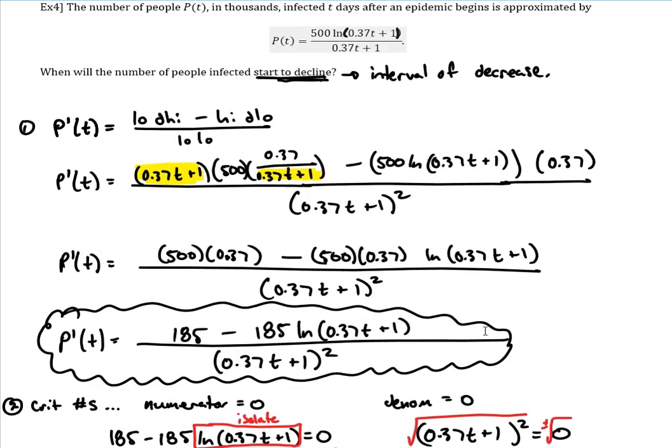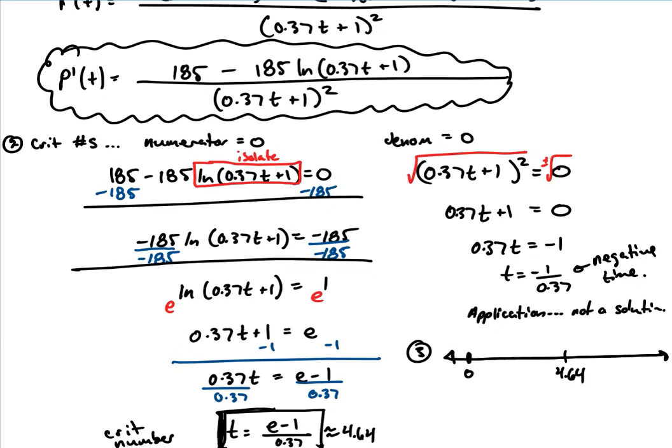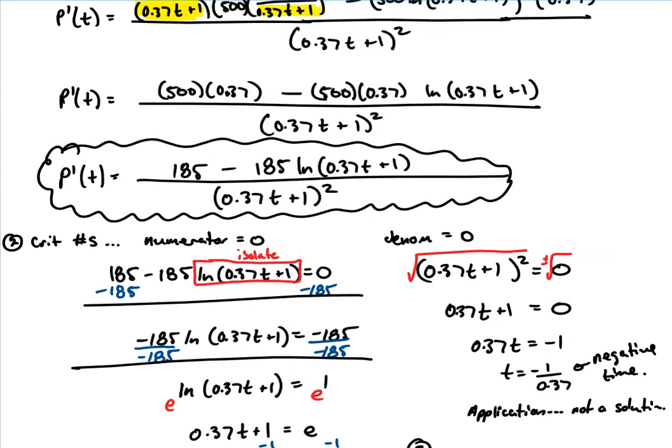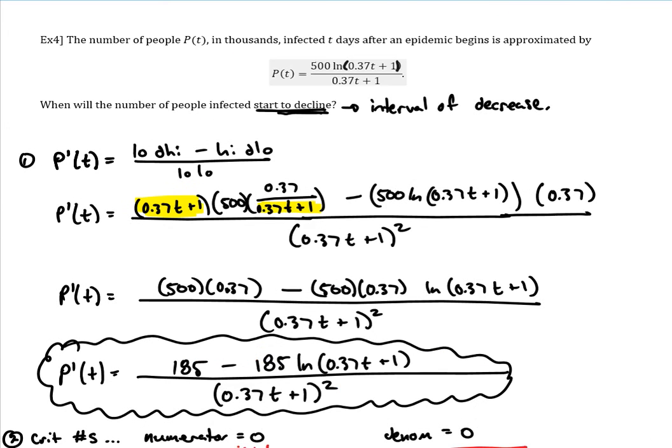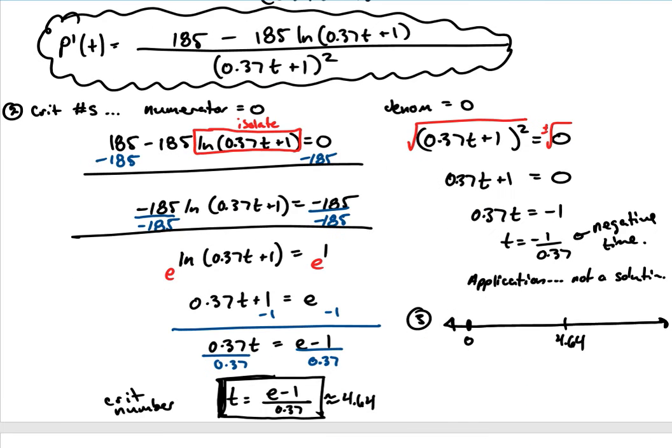All right, and so now let's just verify what, so this I'm assuming is the time where it's going to start decreasing. But let's go ahead and take a look at it. Okay, so I want to plug in some values. All right, so we've got my f, or it's really p in this problem. So p and then p prime. And then these are t values. So I just want to plug anything in.